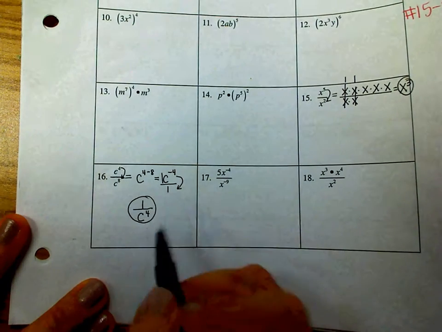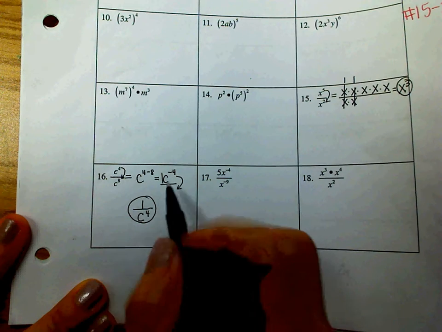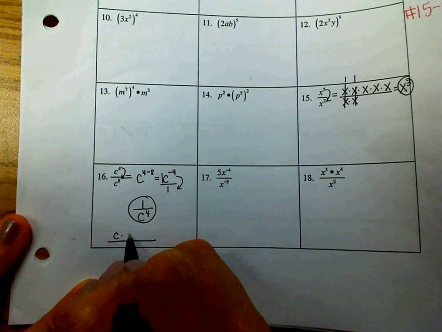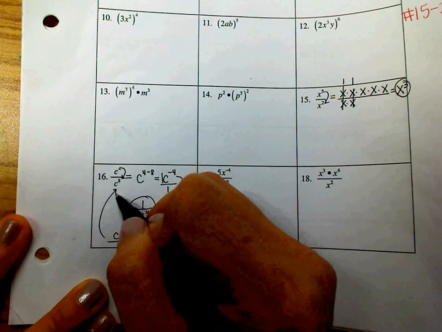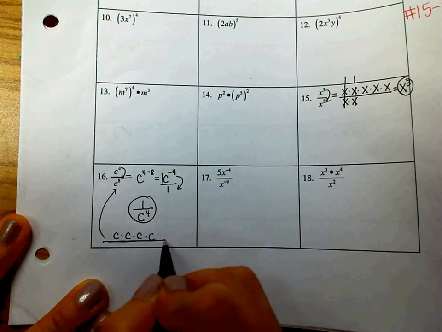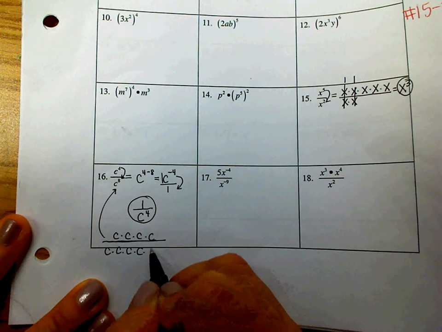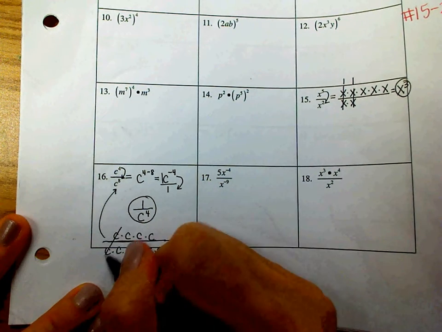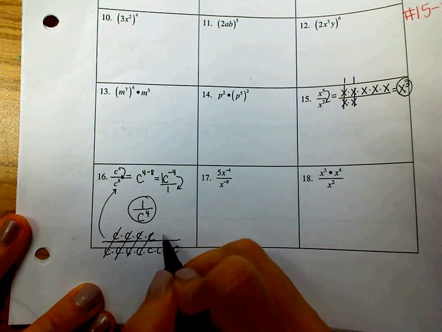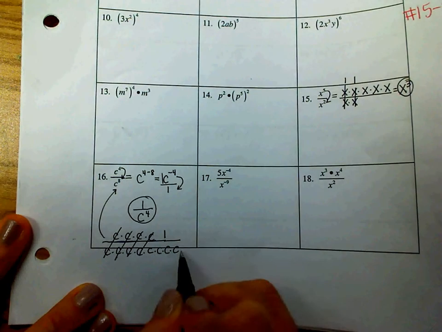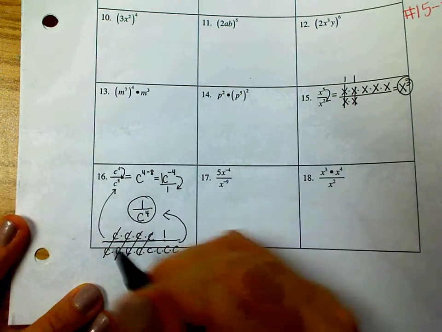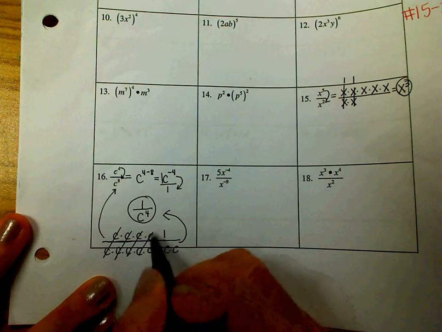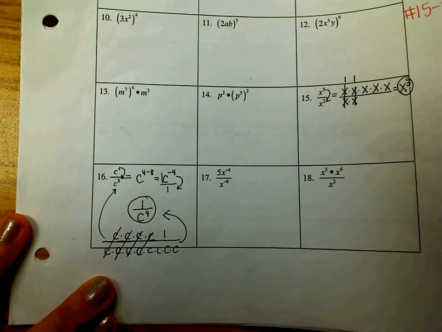Now, why isn't it c to the 4th? Because actually, if you think about it, let's take a look here. At the top, we have c times c times c times c. If you look at the original, c to the 4th. And on the bottom, we have 1, 2, 3, 4, 5, 6, 7, 8. So c to the 8th. So if you cancel, that's a 1, 1, 1, 1. You have a 1 that's left up here, and you have c to the 4th on the bottom, and that's what this is. So it's a couple of different ways to look at it. If it helps you to expand it out, by all means, when you expand it out, you'll see what truly is left on top and what's left on bottom.